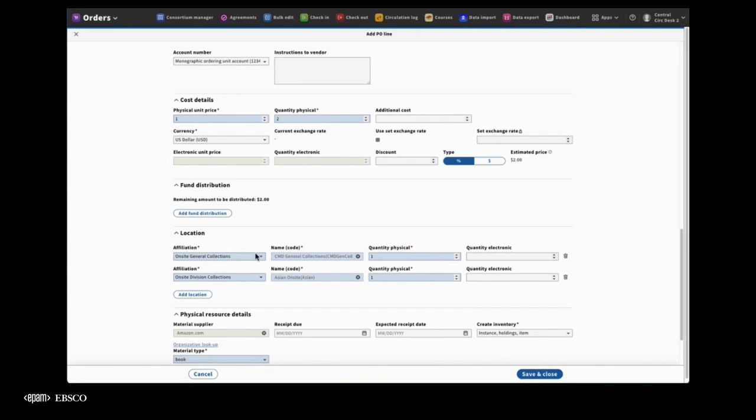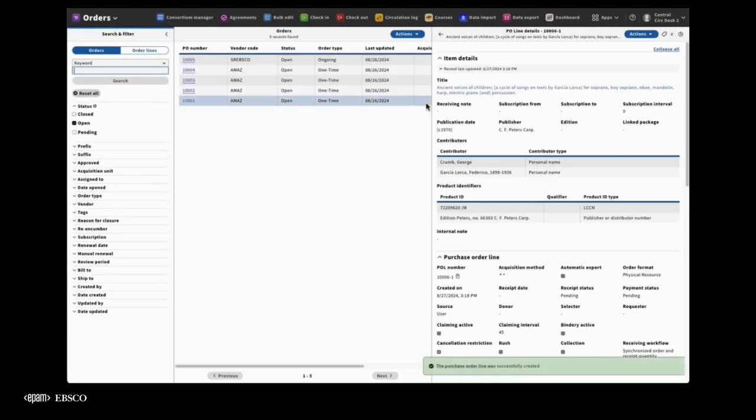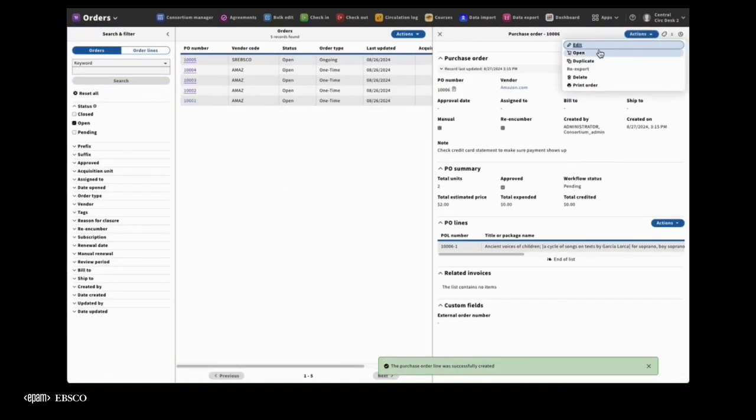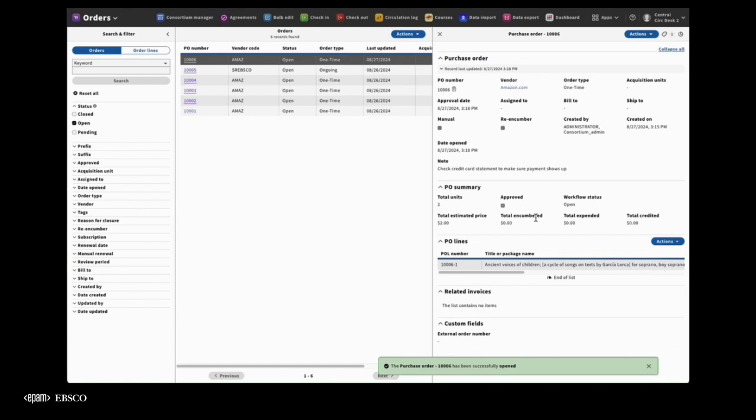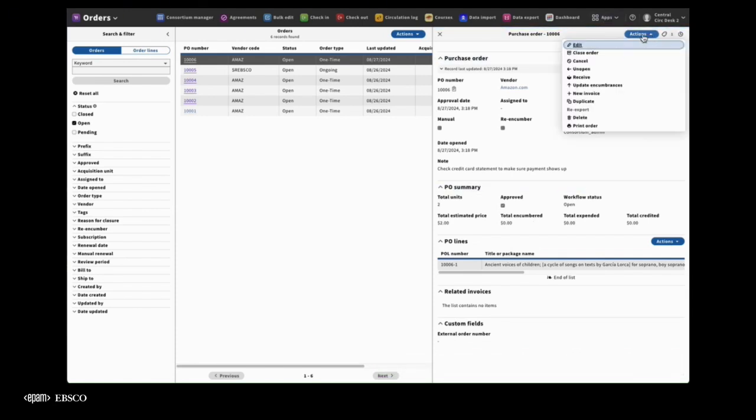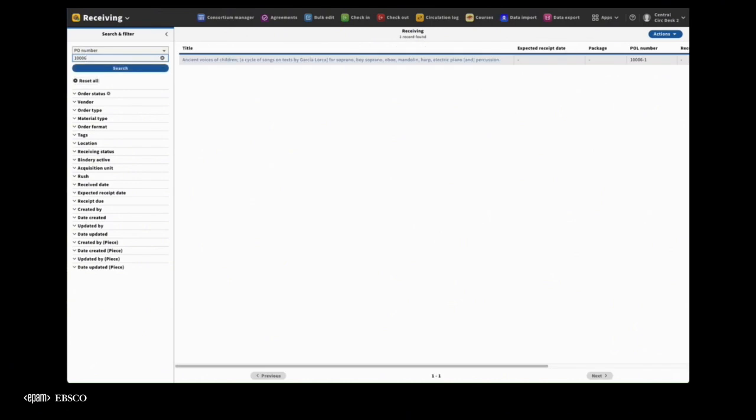So now I'm going to be creating a piece that's associated with general collections and a piece that's associated with Asian on-site, and the resulting holdings and items will be created in those respective tenants associated with those respective locations. And that will happen when I open the order, as it does normally with ordering. So I'll submit this. That's going to create the order, open the order and create all of the inventory artifacts. So I can receive this order from the central tenant.